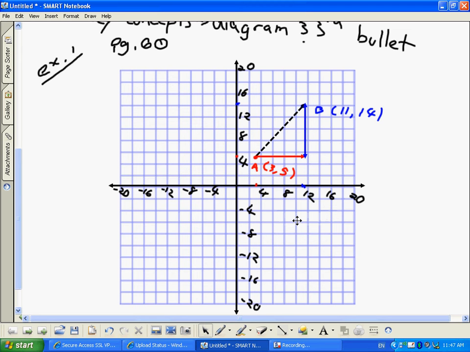So we went up from 5 all the way to 14. That gives us 9. So the side of this triangle is 9 units. That's our rise. That's how far it's gone up. And our run, we went from 3 over to 11, so we moved 8 units. So we now have 2 sides of a triangle. We can discover, first of all, the length of that other line using Pythagorean theorem. We have a right angle triangle. But right now what I want to do is find the midpoint of this line.